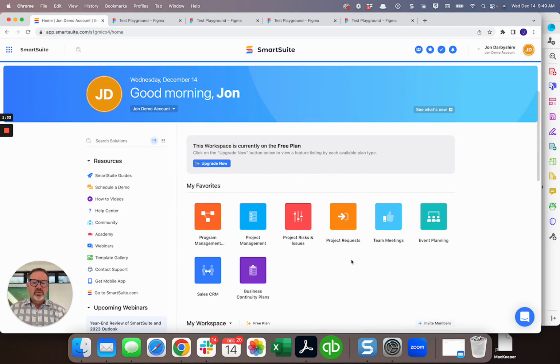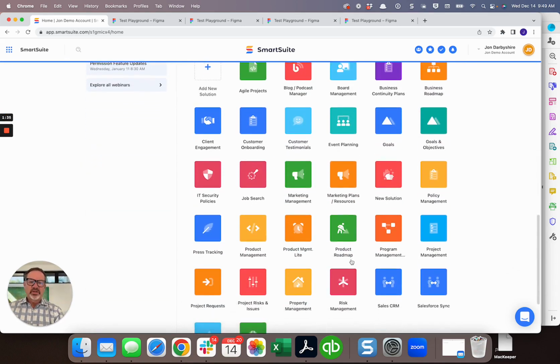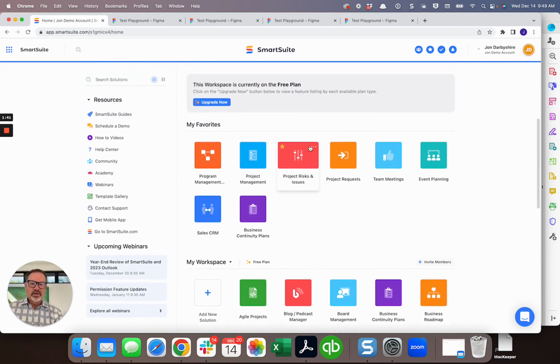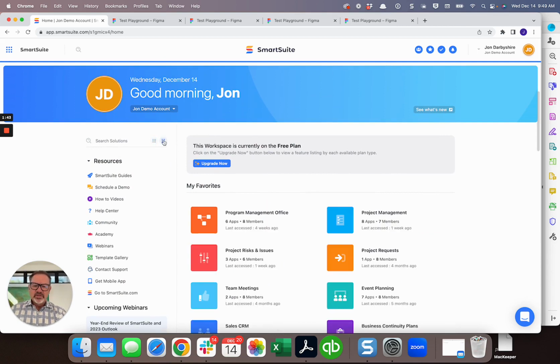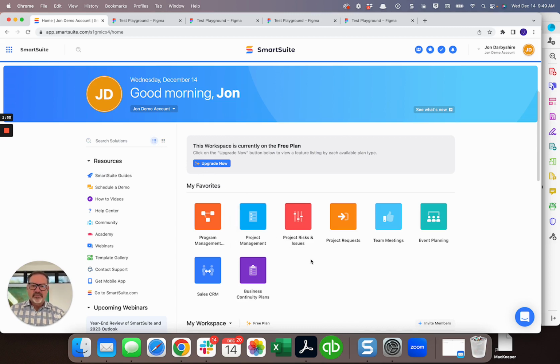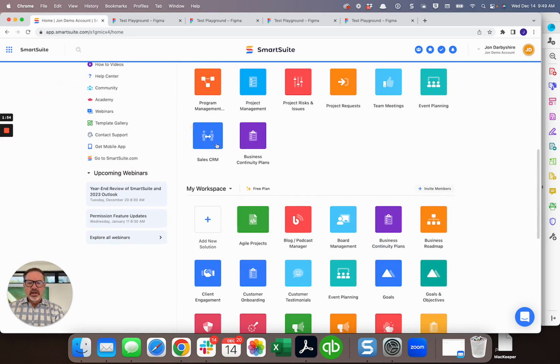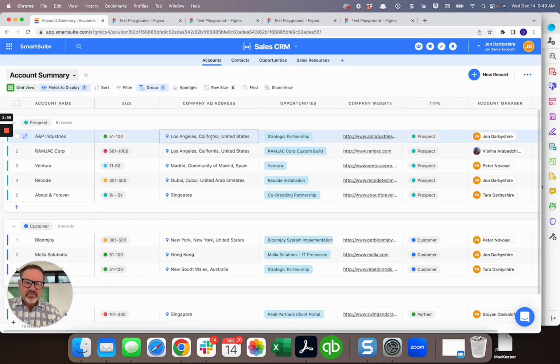So for organizations that have lots and lots of processes, it's pretty common that people will favorite their items to show what they work on each day. They can also quickly change the format of the display of those. They can also search for those very quickly to find different solutions that they might want to work on. I'm going to use Sales CRM just as an example. It's really high level, but I thought it'd be a good way to show off some of the feature sets that are here.